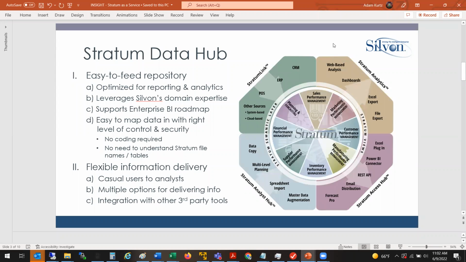Before we get started on anything, we all know what the Stratum Data Hub is. If you don't, this is our environment at a high level. And as you can see, it's got many different areas of getting data in and getting data out of Stratum. And we've come up with a myriad of different products to make that easy for both technical folks and analysts and users as well. Today's topic is more talking about how we would run this solution off premise. That's something that would be taken off your plate in terms of having an IT staff and somebody, a resource or two, dedicated to this application.